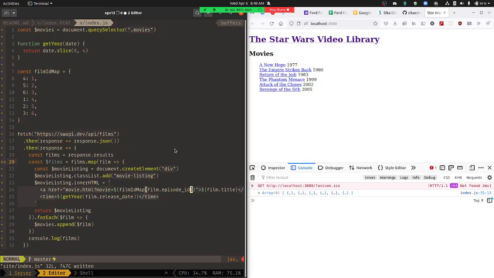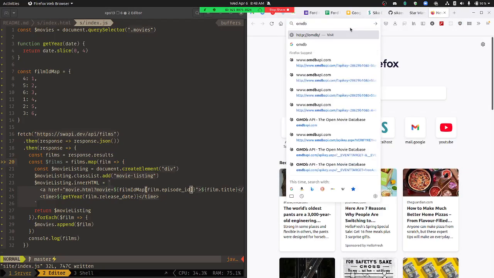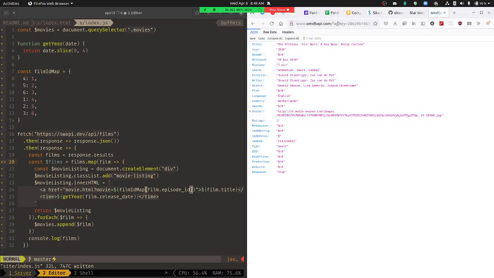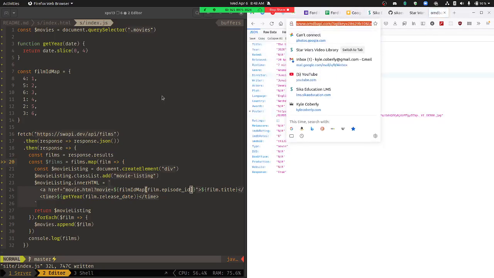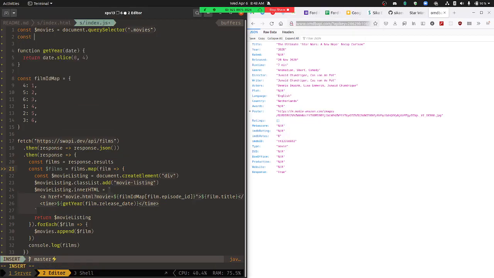Okay, so we're supposed to get an image on there, but we don't have a good image URL. So I had folks go into the Omdb. So I'm just going to pull that real quick. I'm going to call this Omdb base URL.